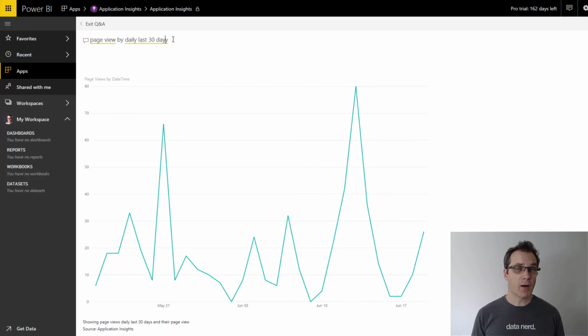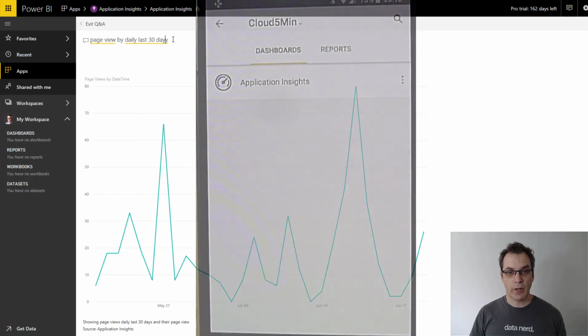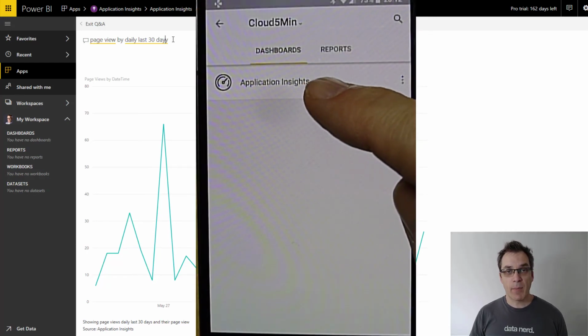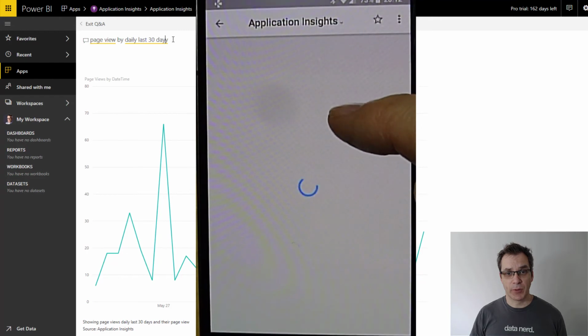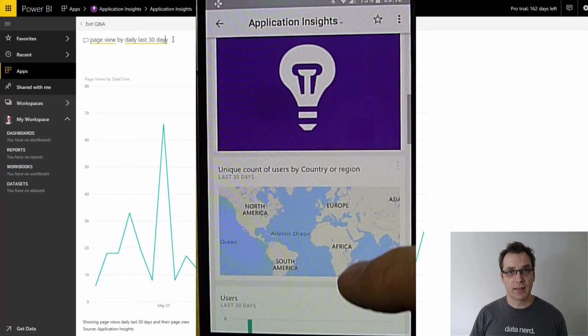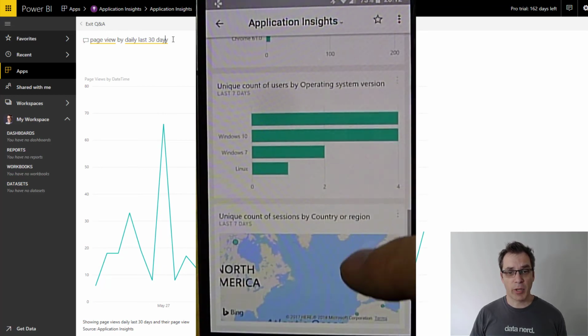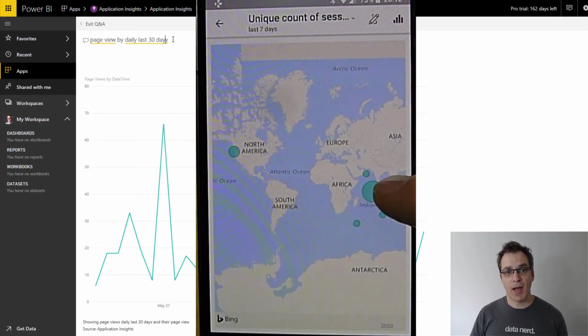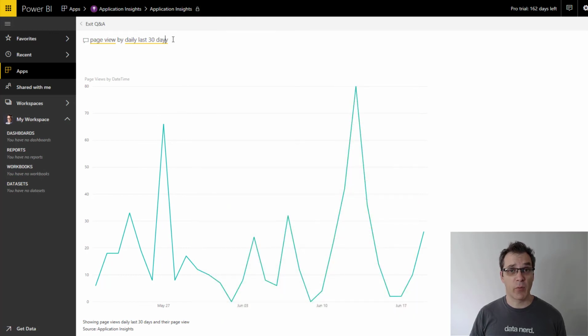Well, with Power BI, you can easily share that report without having to log in. And that report will also be available on your phone. Let's have a look. So here, I go and I have the same Application Insight report that is available to me. I see everything, the maps, the users, and all. And it's still interactive. I have all the information. For example, if I click on the map, I will see a bigger map. Works very well. Today, I use powerbi.com to do my demo because Application Insight is only available through that medium.